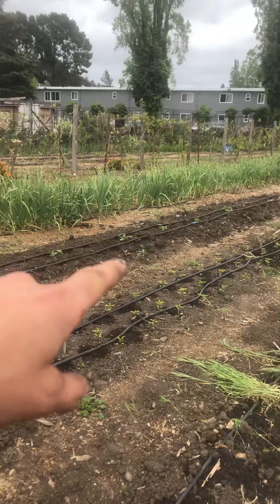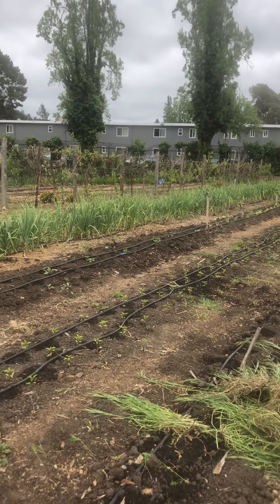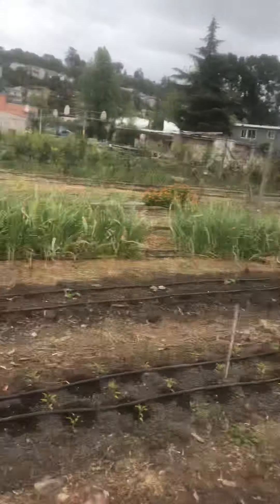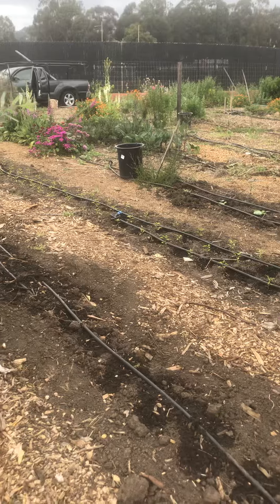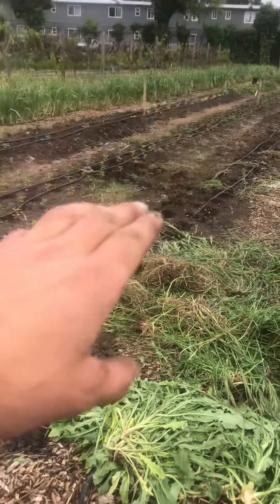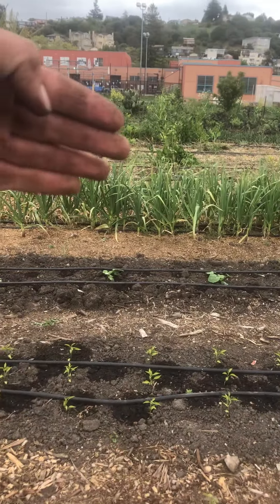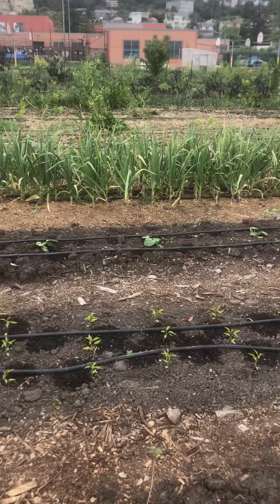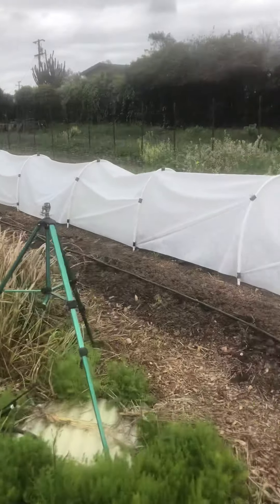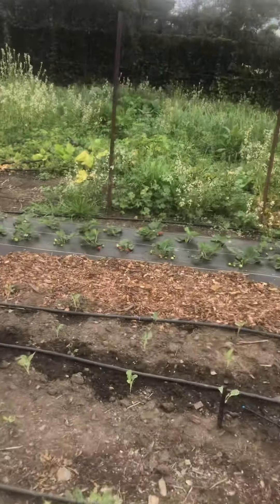You guys pulled all that garlic and now it's all the way planted down to the potatoes with summer squash, zucchini, different tri-color mix. Bed number three has peppers from the onions all the way down. Wednesday we came through and seeded beans, so this whole row is seeded. Rows one, two, and three — these middle three rows — are ready for summer. Row five is prepped and ready for seeding, row six is lettuce still growing, and row seven is broccoli all planted and ready to grow.